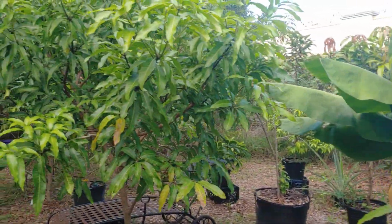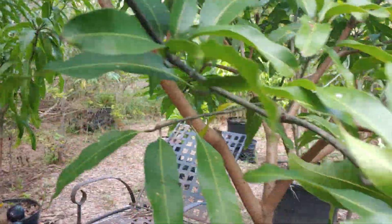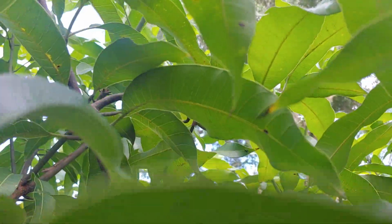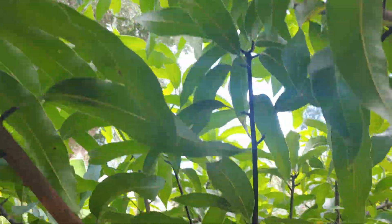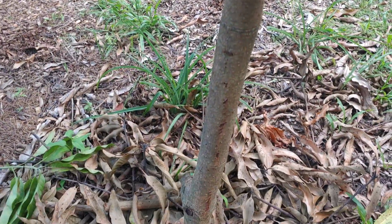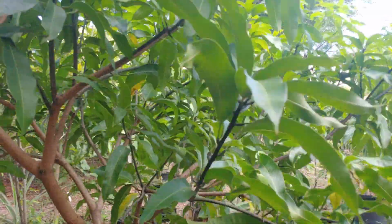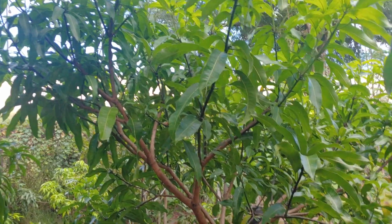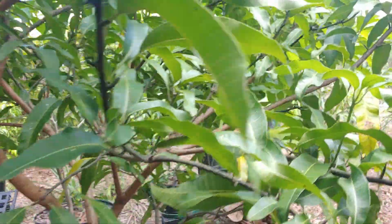And then if you go back and you look at our friend Chris from Truly Tropical, she did a review on how at first it wasn't very tasty, but then all of a sudden it turned around and it turned out to be something fabulous. And I would agree. I almost dug this thing up. I really did. I almost dug it up because it just wasn't producing. But this thing has turned around my thoughts.